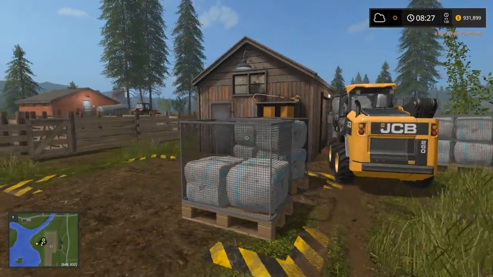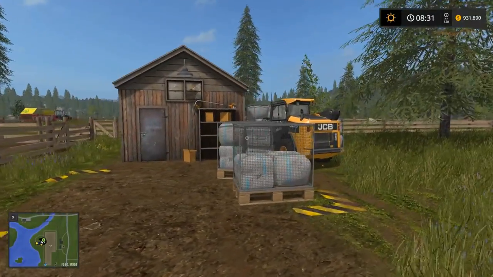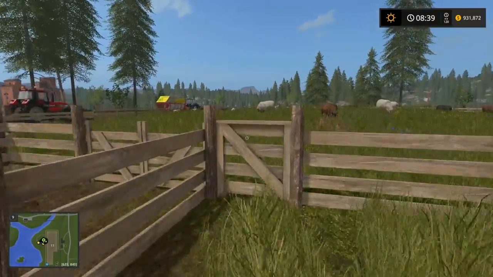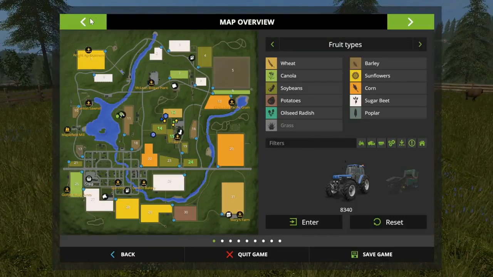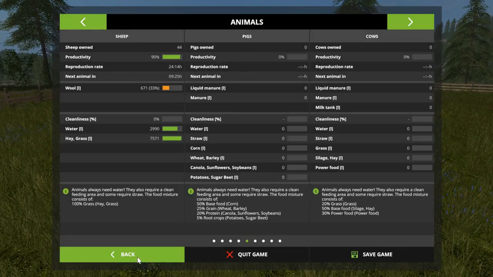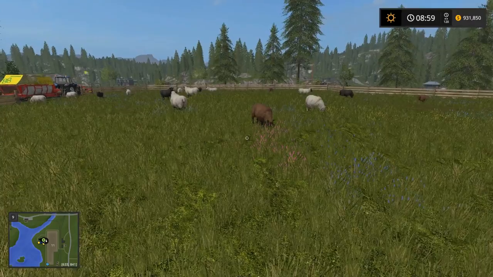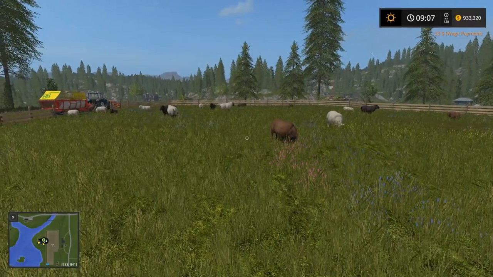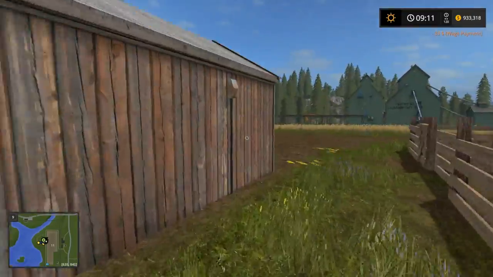I want to have a bunch of this stuff. I want to have tons of this stuff before we ever go sell it. Also, we need to buy some more sheep. We've got tons of sheep. We need some more sheep. So how about, I've got 44 sheep already. How about we buy some more sheep, guys? Sound like a good idea? I think it sounds like a great idea. I think we need a lot more sheep.